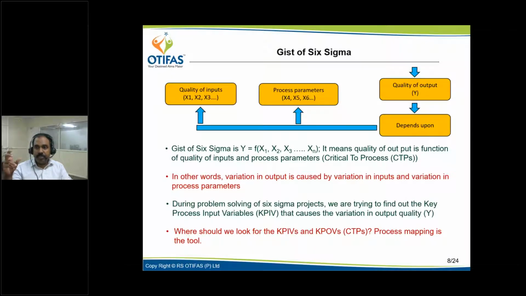Okay, when you say process parameter, for example, in the chemistry lab, when we mix two things in a test tube, we shake it, isn't it? So the shaking is also a process parameter, and we say that the more you shake, the better the result. So we may specify to shake for 1 minute. That may be a process parameter. Okay, so in any process, the process parameter is also very, very important.